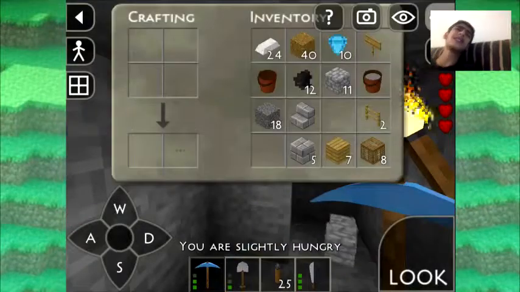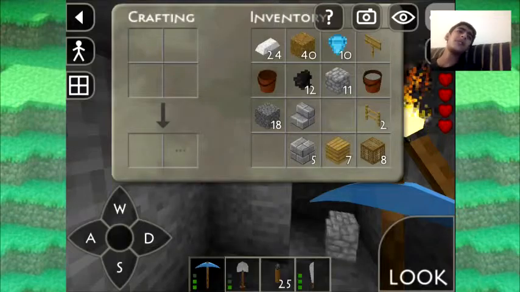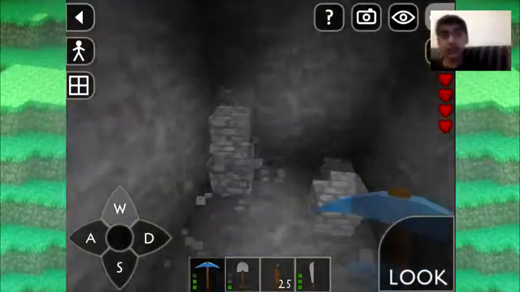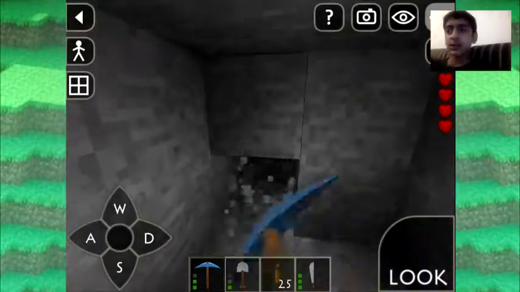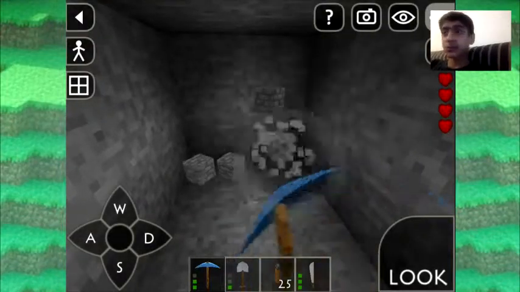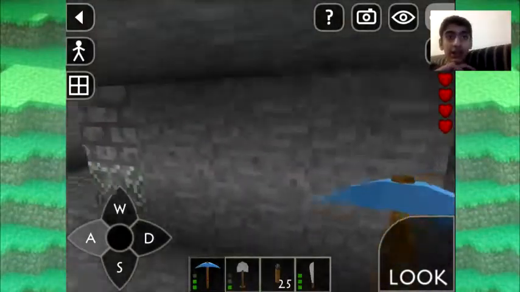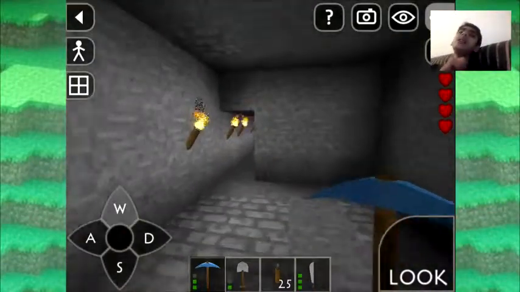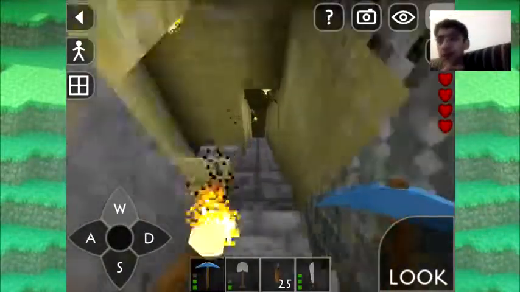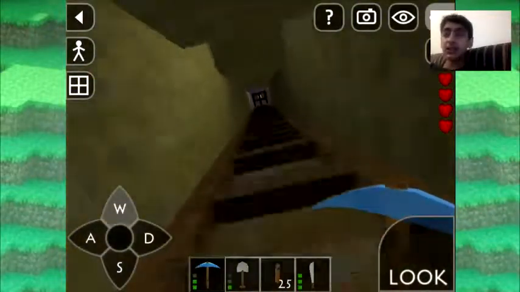Oh my god, I'm hungry. I hate why I'm hungry all the time. Oh my god. Okay, no problem. Okay, let's go. Okay, let's get some food. I can do something. I mean, first I need to find a cow. I can drink milk. Yeah, it's really awesome.